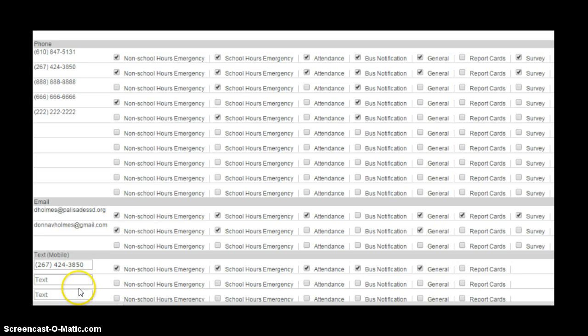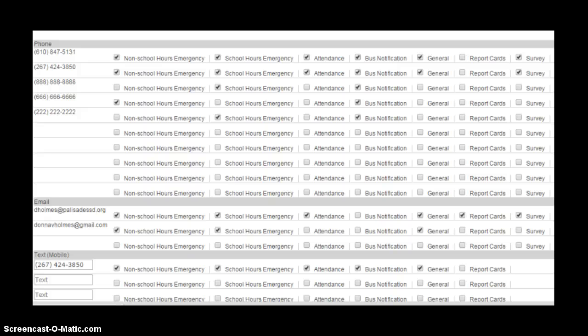This is where you can make a change, and that is to add a number to texting. So we have not used text messaging up until this point, and we'd like to begin, but that requires for you to let us know that this phone number, it is okay for us to send text messages to that phone number. Sometimes there's a cost incurred, and so we'd like you to make that determination whether or not you'd like us to send you a text message. So that's basically the gist of it.